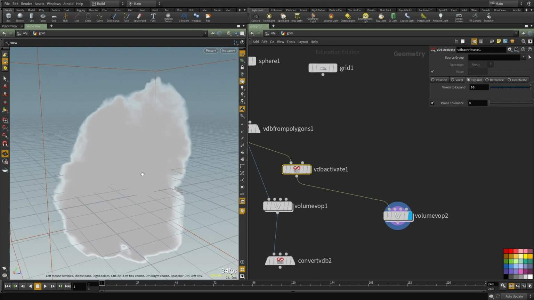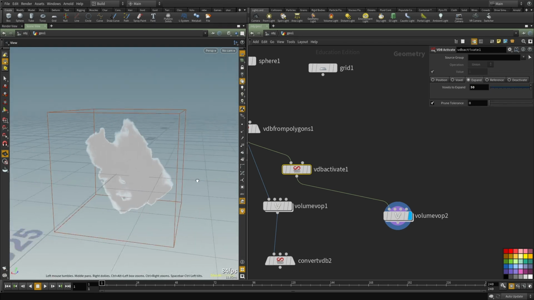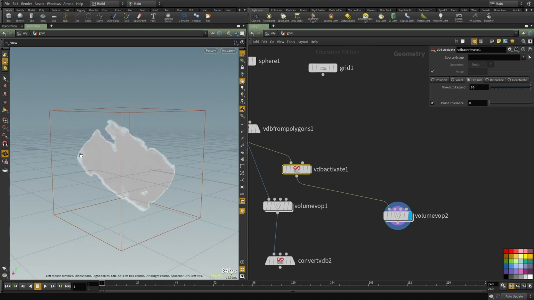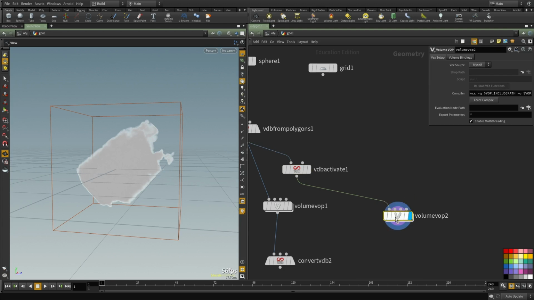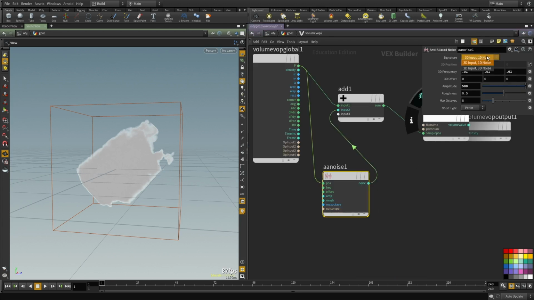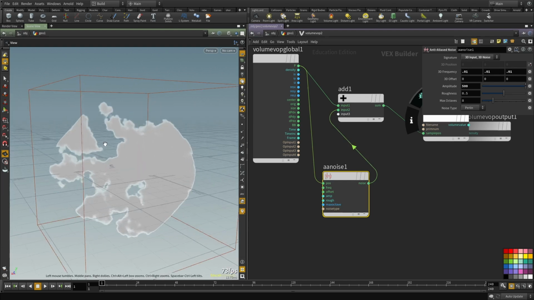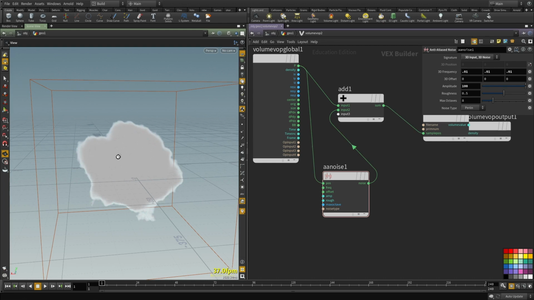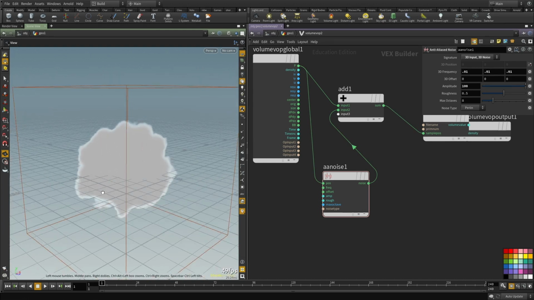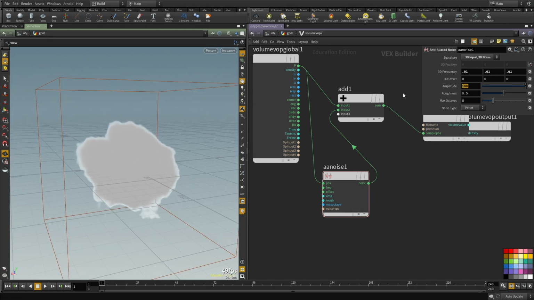And the higher we go, the bigger the volume is going to be. Now look at how the data is. We don't have that sphere anymore. It's completely gone. And I just realized that the noise I have right now is a 1D noise, so we need to change that to 3D. And boom, we don't have that sphere anymore. Obviously there is a little bit because that's the original data, but if we start playing with these, yeah, exactly, we don't have the sphere anymore. It's completely broken. And let's set this back to 1.